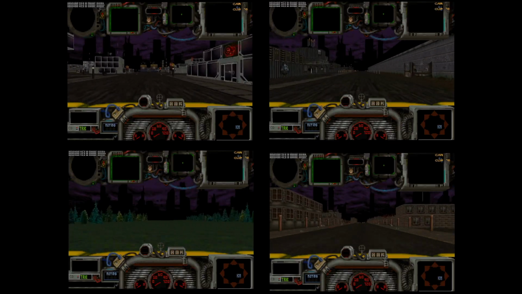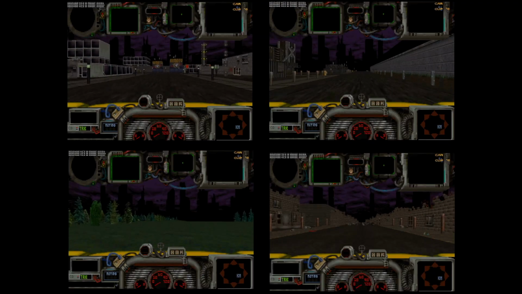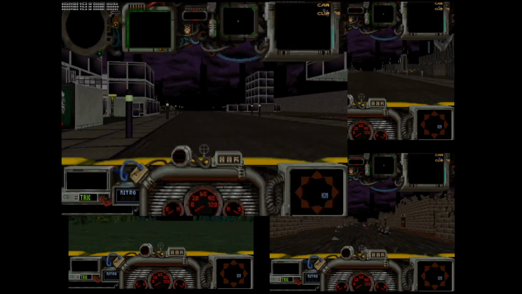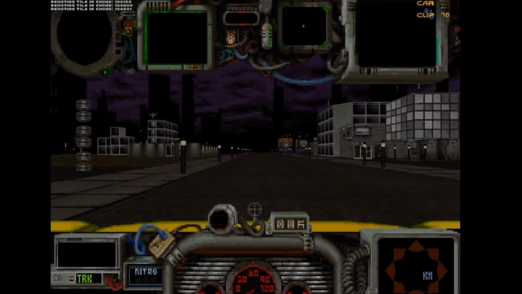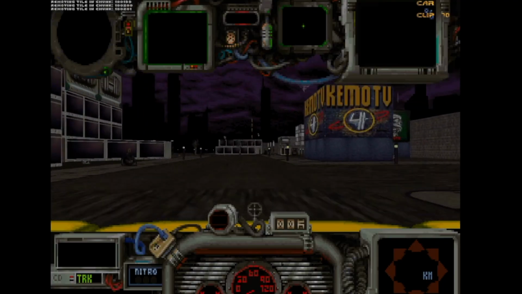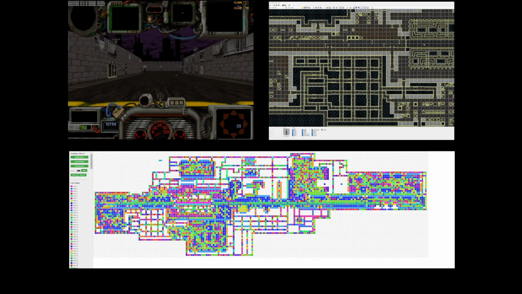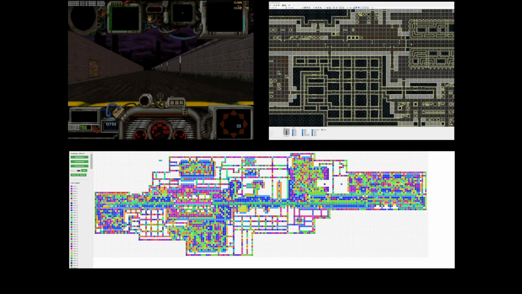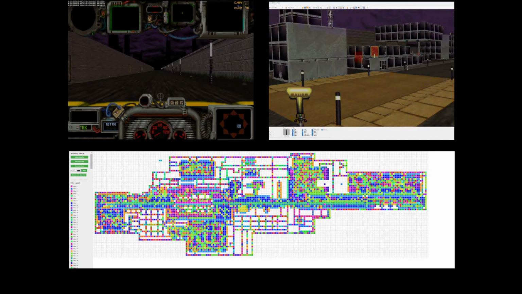In this video, you can see four of the maps. So I've got it broken down by the video of it playing in game. Note there's no enemies in there at the moment, but the maps and the objects are in there. And then I've also got little preview windows which show the same map in the Doom editor, and another that shows the map itself in my little HTML front end for it.